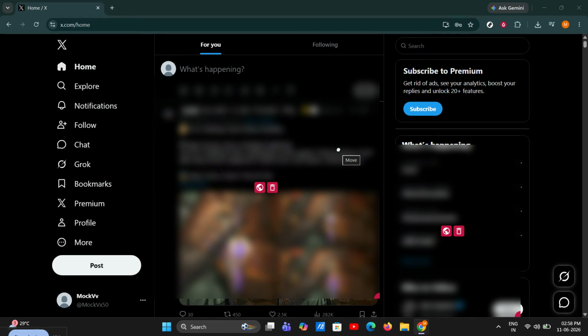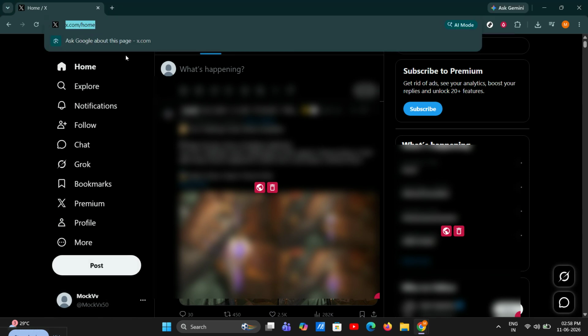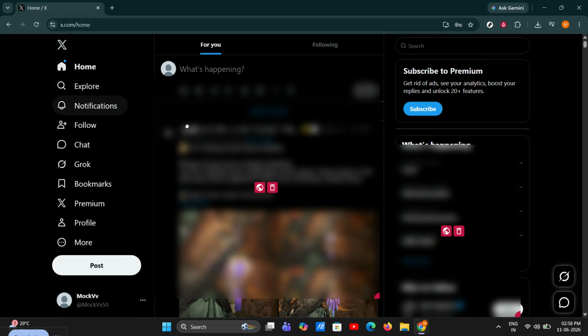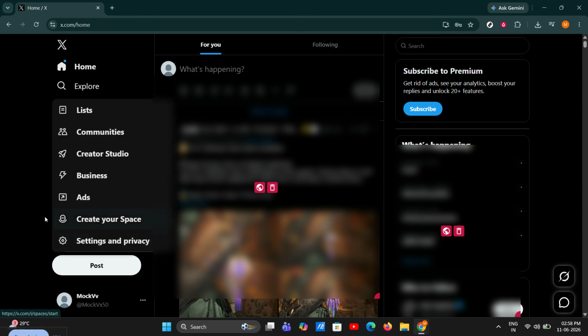Alright, let's get started. First, if the sensitive content warning is showing on your own profile, that usually means X has been set to mark your uploads as sensitive. To change that, open X in a web browser on your computer or mobile browser because the full settings are easiest to access there. Once you're signed in, look at the left side of the screen on desktop and click More. If you're on a mobile browser, tap your profile picture in the top left corner instead. From there, go into Settings and Privacy.